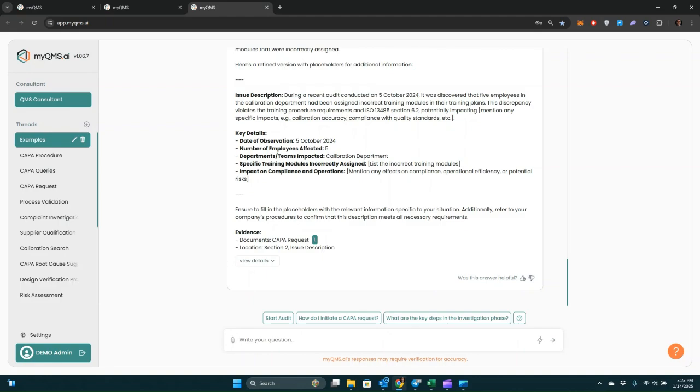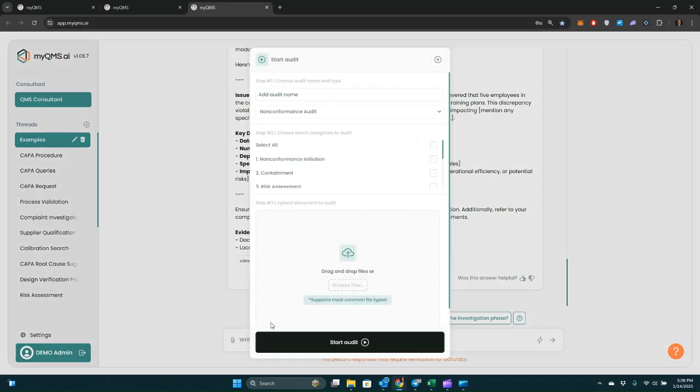But oftentimes you are looking for automations for routine tasks, where you want more complex and more standardized outputs. We've created an automation platform that connects a variety of different AI agents that we've created together to do more complicated tasks. The primary one that we focused on is auditing. And this tool can be used not only to audit documents, but it can be used by employees to review documents before they send them for approval.